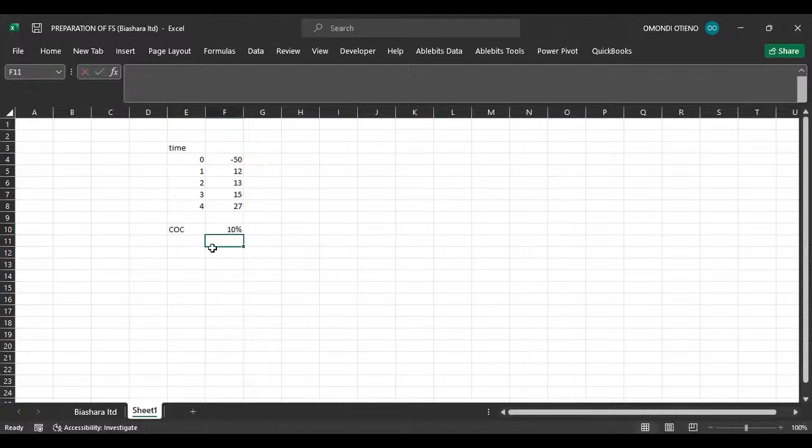So go to a fresh cell like that one. Write NPV there. Oh, those are cash flows. Yes, those are cash flows. So we want us to get NPV. Go to a fresh cell. No, just go down there. Yes, write NPV. Please go to the next one. Yeah, equals NPV.